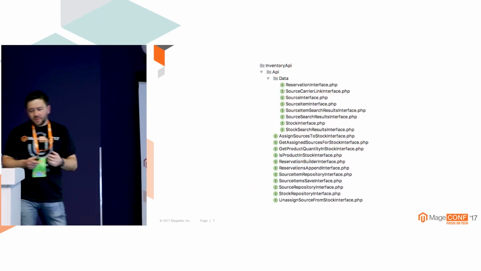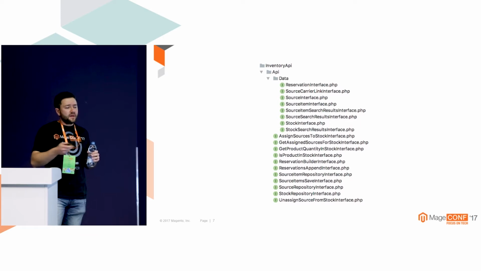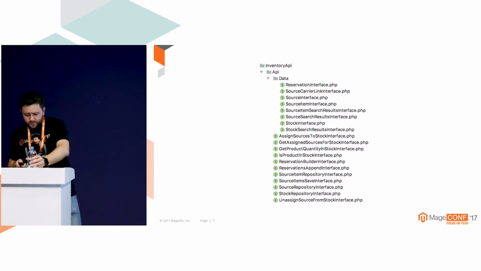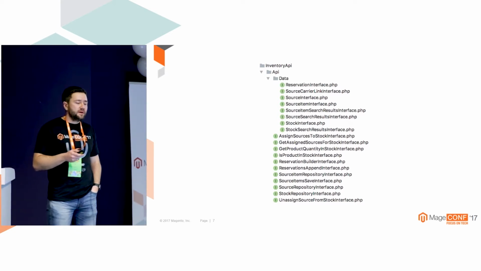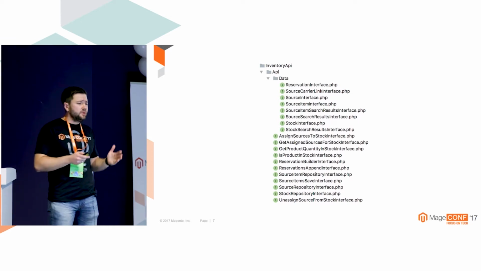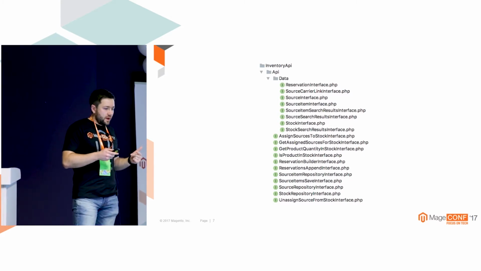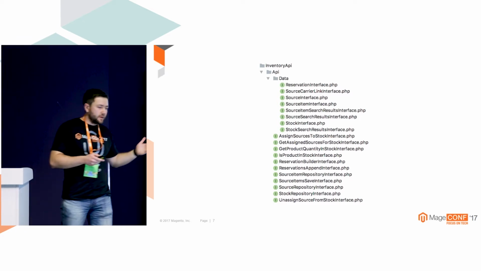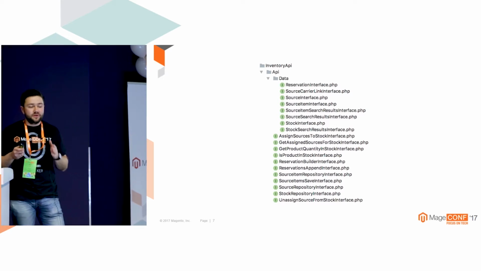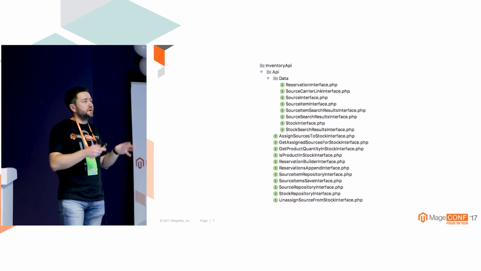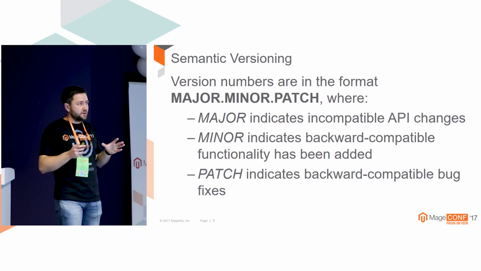Here's an example of introducing that service layer in MSI, but MSI is just an example. We have this API namespace in most of our modules in Magento. When you come to that API, you already get awareness of what that module allows you to do. And here we have the data interfaces. Data interfaces are our DTOs, the data transfer objects, and the services which manipulate the data. That was the idea, and that's how it's implemented in Magento 2.